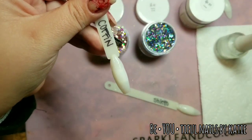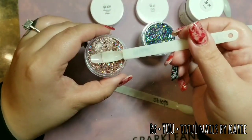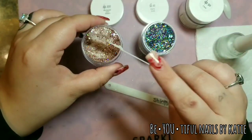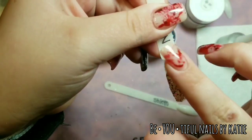And when you go to do chunky glitters, I would recommend laying your nail flat into the dip powder and rolling side to side to coat the nail instead of dipping straight in. This way it helps the glitter lay completely flat against your nail, or as flat as possible.